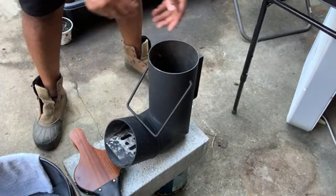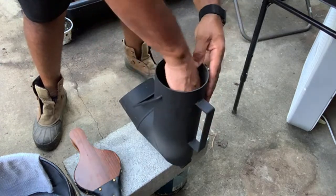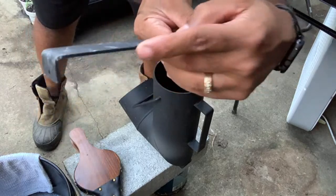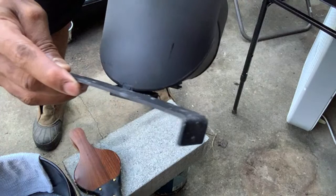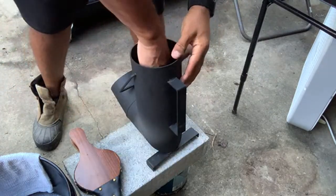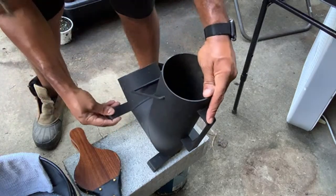Okay, first thing we do, this is how simple it is. It's light as a feather. First thing you do is put your feet on it, okay? The little indentations right here, you grab them and you slide them in this slot right here. That's one. That's two. Put that one in the front slot.